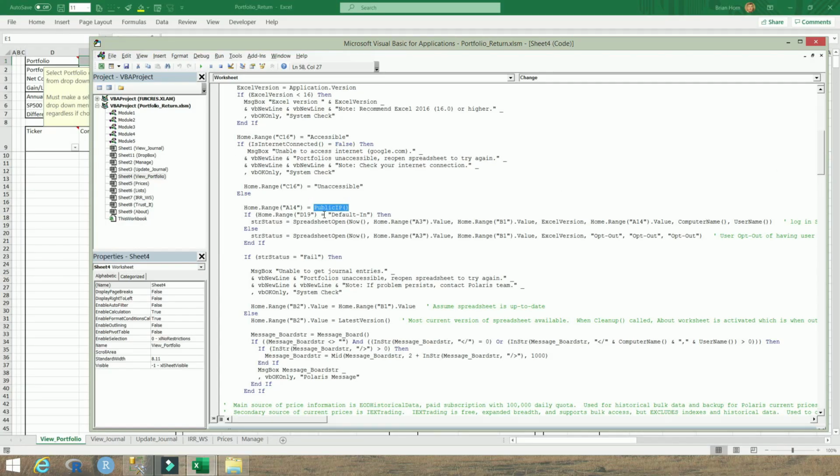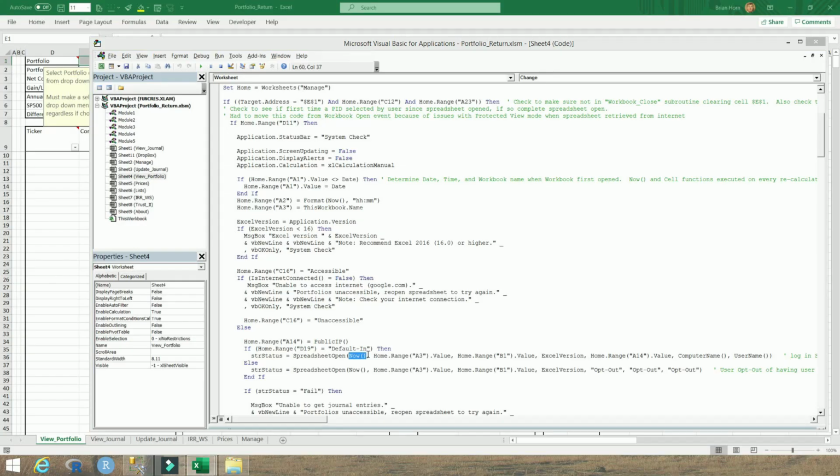Then it checks the Manage tab to see if the user has opted out of having personal identifiable information sent back to SQL Server to record the session. If they're still in, they haven't defaulted out, then a call is made to a function that will now go back to SQL Server, record the time using the Now function, so it gets the current time.